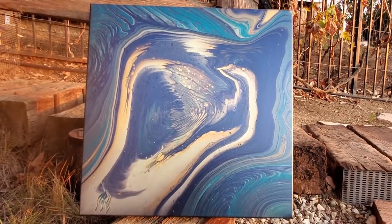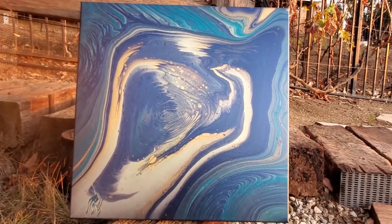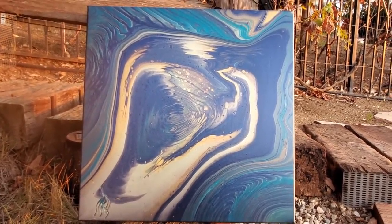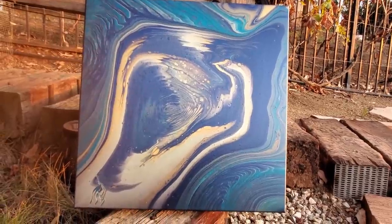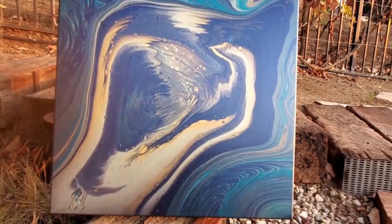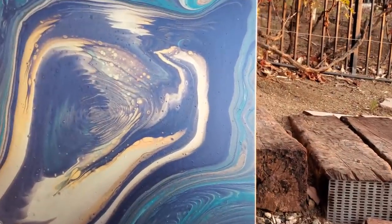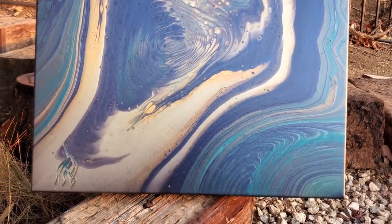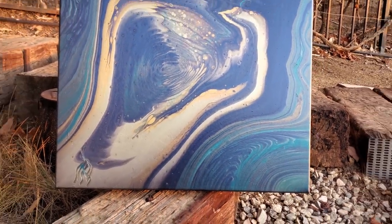So this is about a week later and it's totally dry now. I really like how this one turned out. It's so cute. I totally see some ducks. There's one. She's got a little feather in her hair. And here's the other dude. He's kind of upside down.